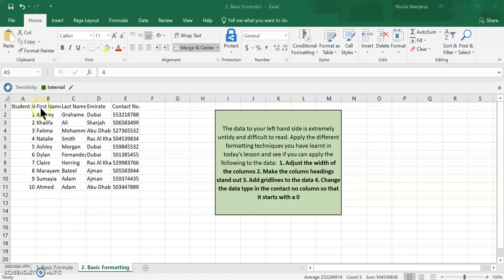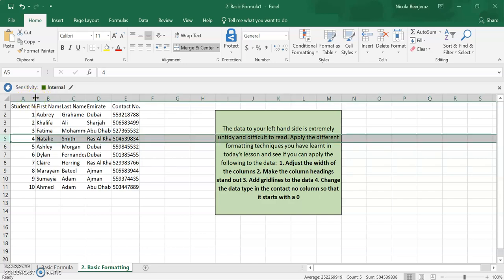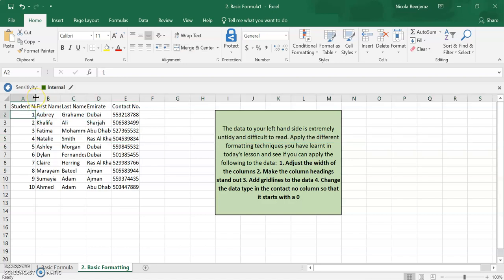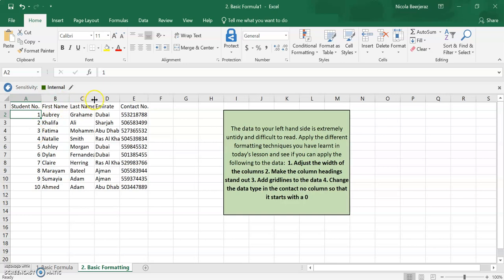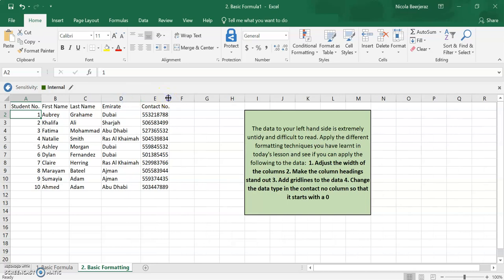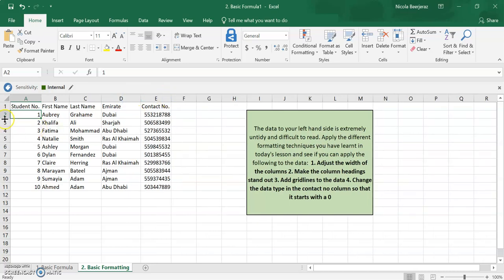Right now you can see that some of the information is being hidden, and it's really difficult to read some of this information. So the first thing I'm going to do is adjust the width of the column. So we can automatically do that. I'm going to take my cursor and put it on this line between column A and column B so that my cursor looks like this. And I'm going to double click and it's automatically done that adjustment. And I'm just going to keep doing that for all of my columns. You could always do that for your rows if you needed to as well. But as you can see here, there is no need to do that and no changes being made.